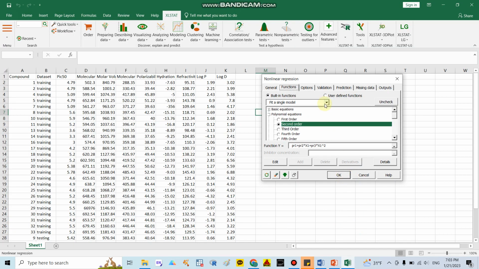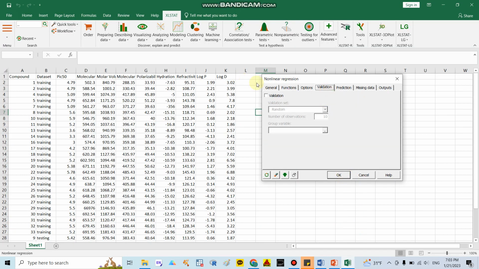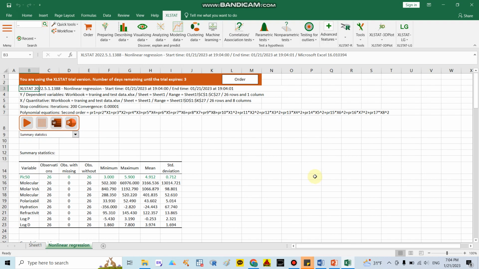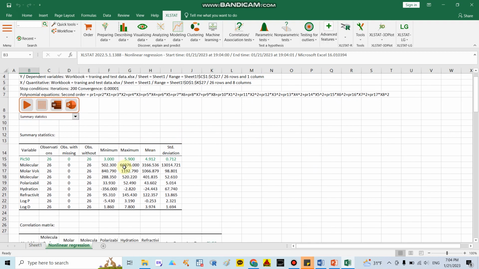After that you click validation here. Because I only predict pIC50, I did not click use the validation or prediction here. Because our data don't have any missing values, I just click remove the observation. And in the outputs here, I will show the whole information, the whole results from this model, so I click the whole one. After that I click OK, and after it runs, it shows you a lot of information, right?